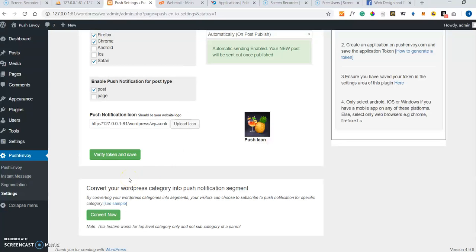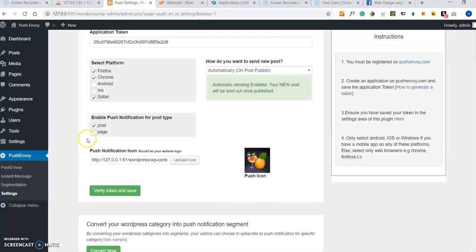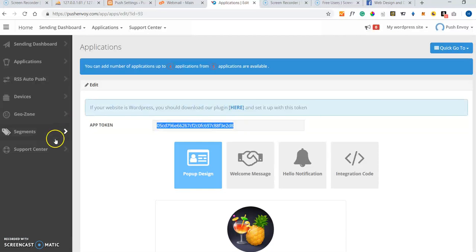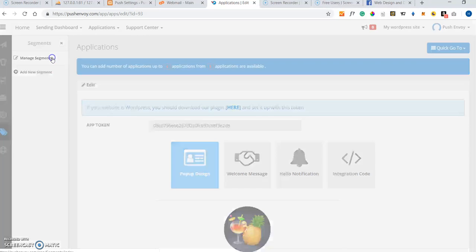So what we can do, we can convert all our WordPress categories into segments. Because we're definitely going to be writing posts in our WordPress application based off on categories. Of course, we'll be adding categories to posts. You will definitely want users to subscribe to certain categories of your site, okay, or all of the categories. So what we then have to do in order to do that is to convert. When you click on the convert button, this will convert all your categories to segments. Now, when you click on this, over here, we'll go over to the segment section, manage segments.